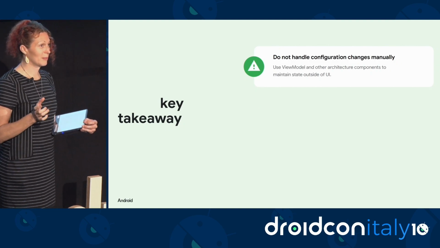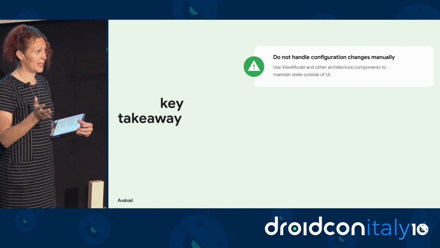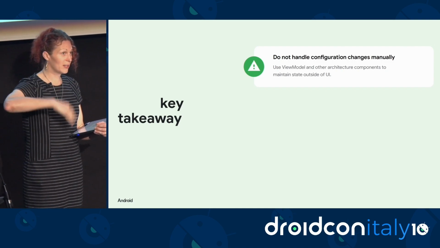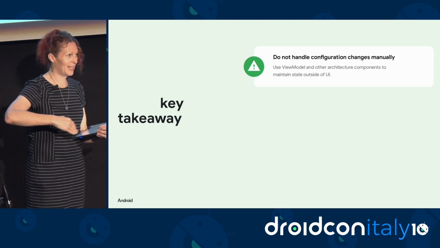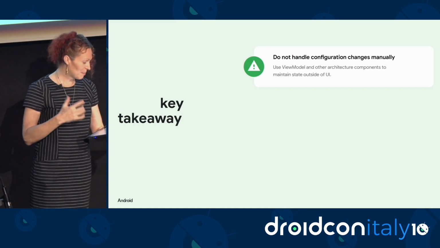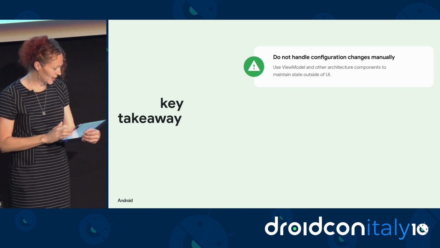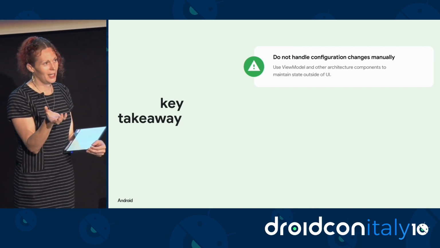Normally, if you rotate the phone, or you plug in a keyboard, or you have a density change or a locale change, Android tears down your UI, goes to the onStop state, and then goes back to onCreate and rebuilds your UI. And this is by design, because your app needs to know which locale it's in, and needs to know what the screen resolution is.